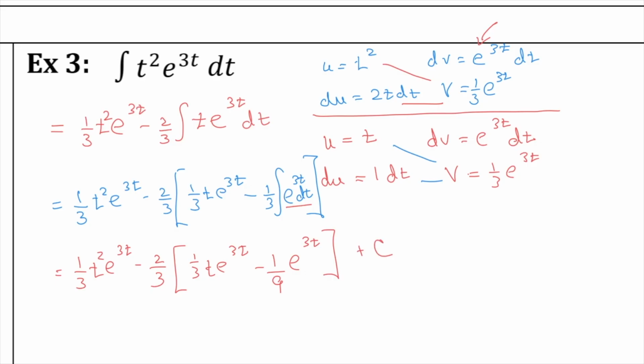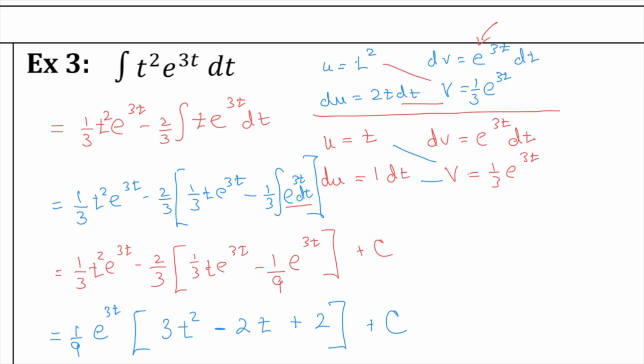Now, if this is a multiple choice test, you're probably going to have a simplified answer, and that simplified answer will have e to the 3t factored out, and you'll probably see 1/9 factored out, and the remaining terms are going to be 3t squared minus 2t, and then we'll have a plus 2. So if you have a multiple choice test, be aware that factoring might have occurred.